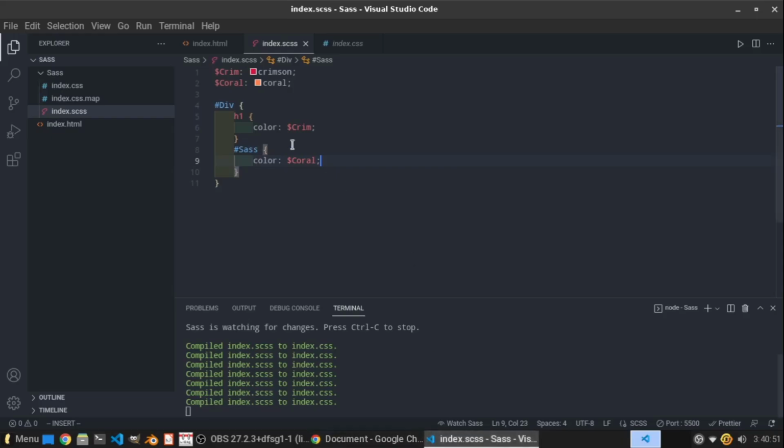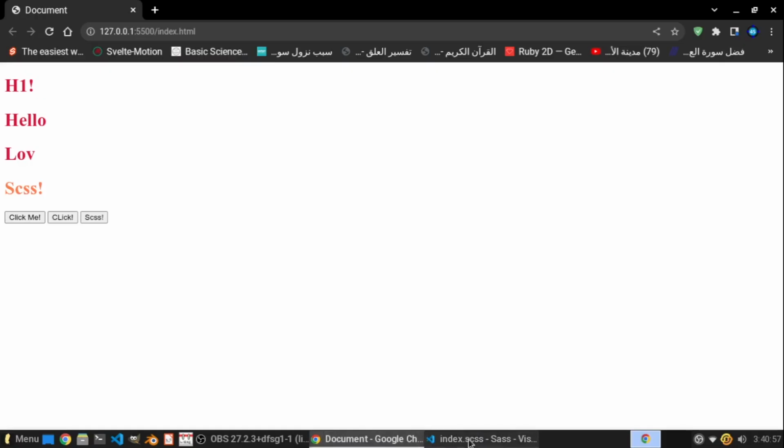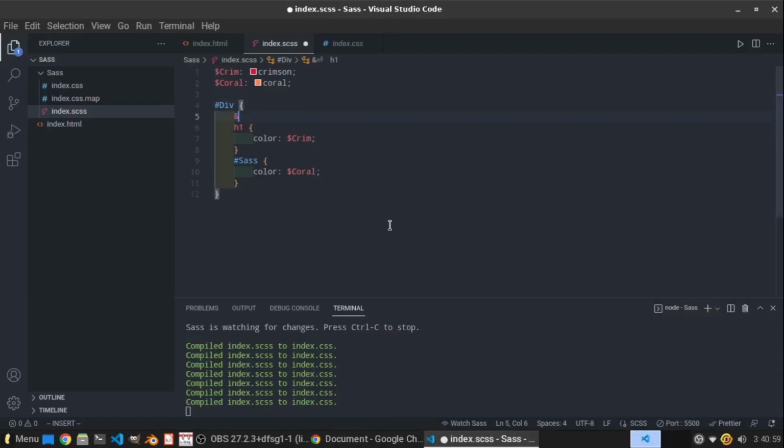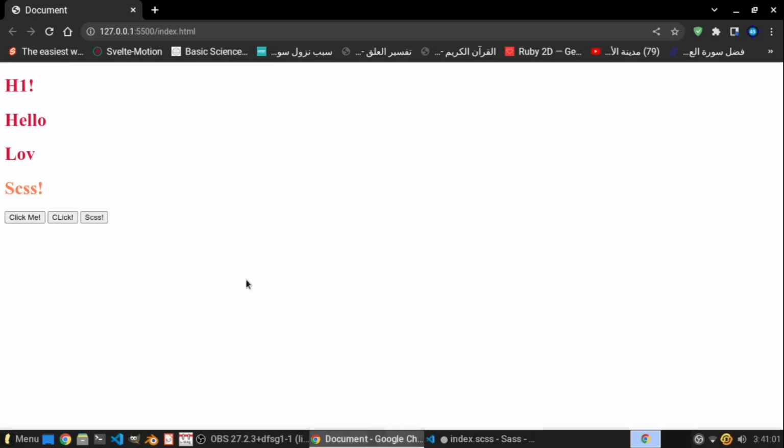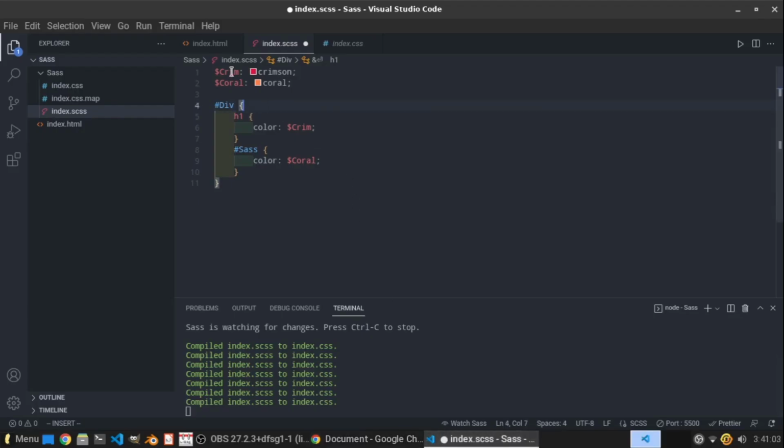Anyways, not only can we nest in Sass, we can also use the ampersand. I'm going to demonstrate this with the buttons.